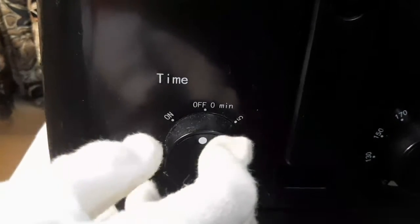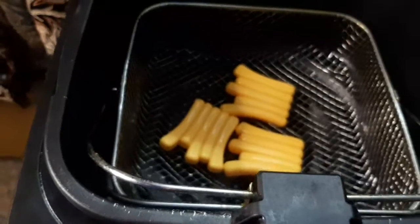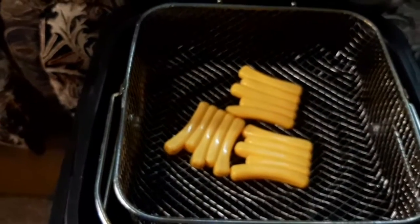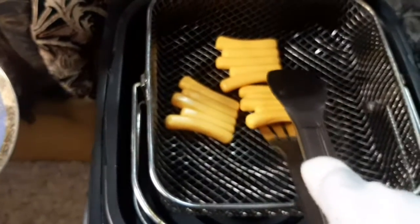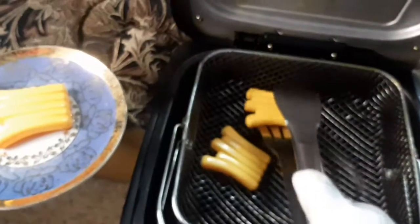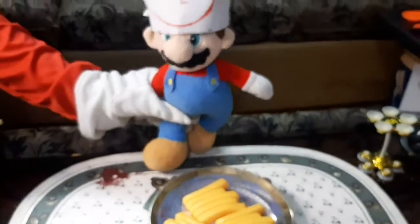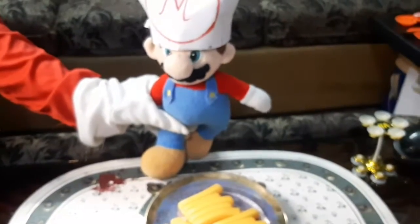Look. Now I'm going to open it. Oh my god, it's ready. Now I'm going to put it onto the plate. Oh, yeah. That's all guys. Now the French fries are ready to eat.